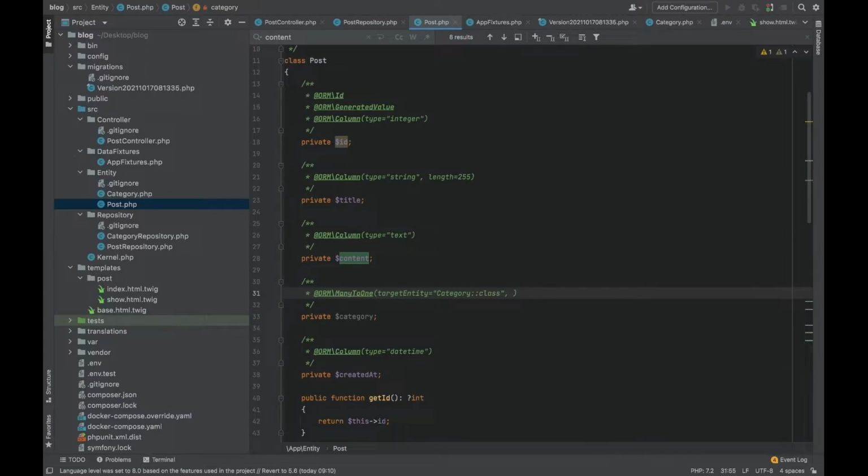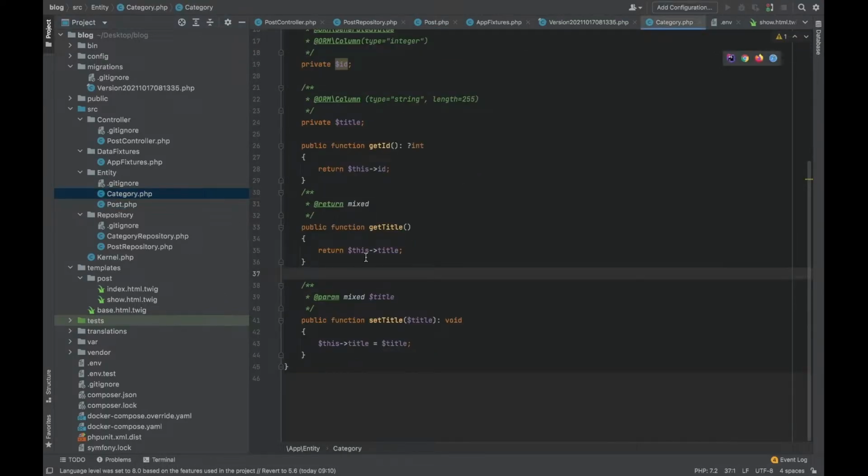Then it will be inversed by another property that represents the article, the posts. So I will add inversed by posts. Okay, then I will go to category and add the property posts. So I will add it just here.